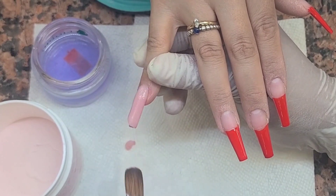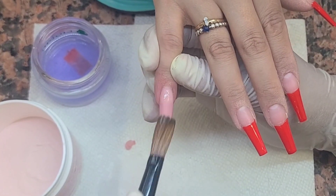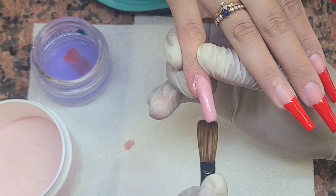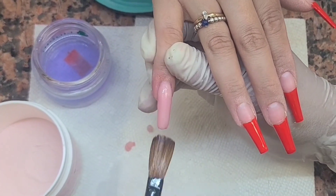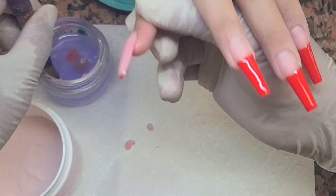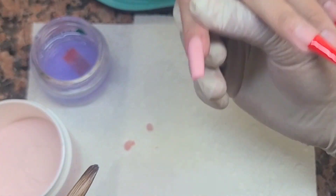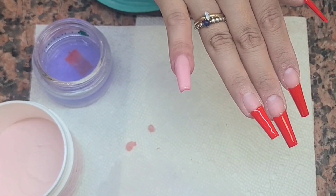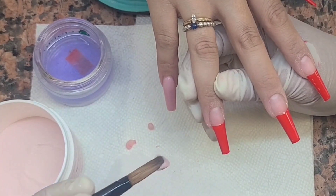The monomer that I am using is also Young Nail Monomers. I used to use the CND Retention, but since I've been using the Young Nail Monomers — they always have stuff on sale monthly — it's just cheaper for me to save some money as I am performing these services on my clients. As I am applying the acrylic, the first coat of acrylic that I apply on, I can still see the red. And to me, I feel like it's okay to see some red. But what you don't want to see is the line where the red starts and where the red ends in the middle of the tips — because that just looks funny. So you can go in with two coats of acrylic or even three if needed, and that just all depends on the nails.